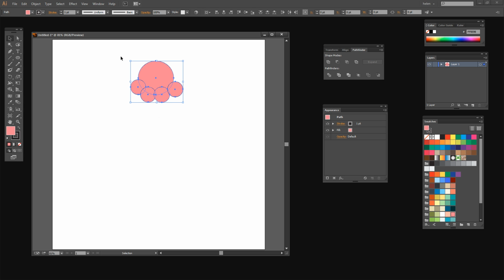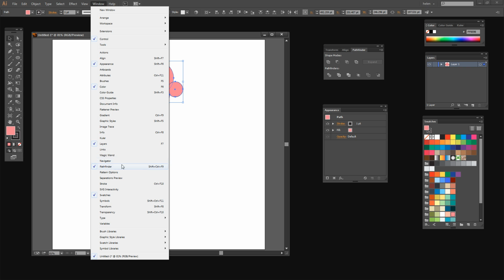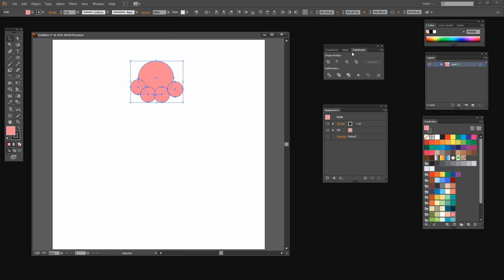I'm going to select all of these shapes and I'm going to unite them into a single shape, and I do that using the Pathfinder tool. If you can't see the Pathfinder, choose Window and then select Pathfinder from the list. But my Pathfinder palette is open here and I'm selecting the Unite option. And that just gives me my starting piece of ice cream. Now, before I continue, I want to add a 3-point stroke to all of these pieces. So I'm just going to make sure that that has a 3-point stroke on it.